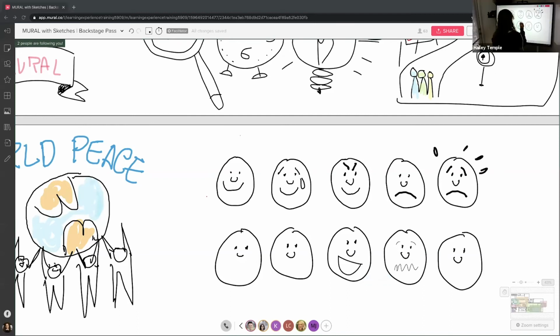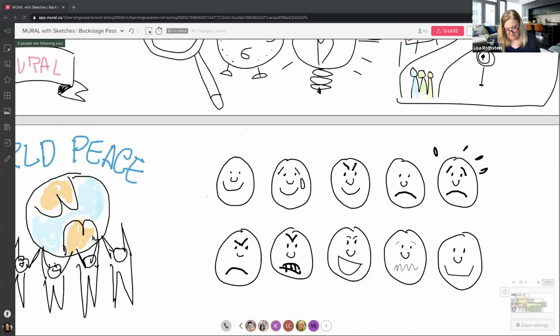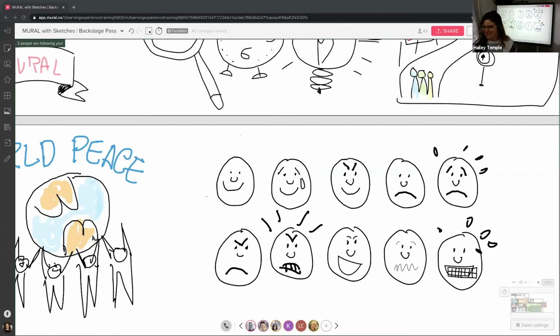So different kinds of mouths and eyebrows is where you can really do completely different expressions. So I have the same sad mouth down here, but now I'm going to do it like that. Now suddenly that person is angry. This person is really angry, especially if I do this. So you can experiment and see what different expressions you can make. If you put little sweat marks coming out of this, that person's really super worried, right? So we're working on this together. It's kind of fun. This is awesome.